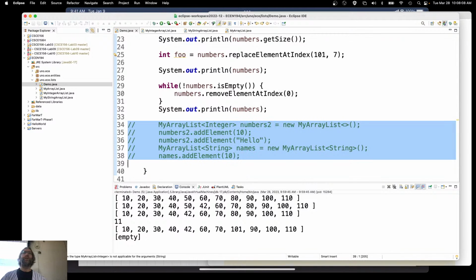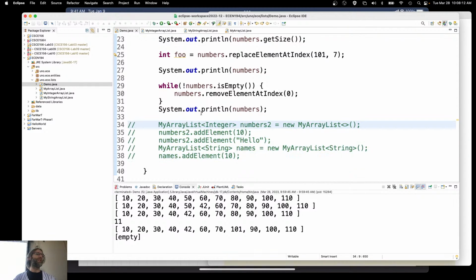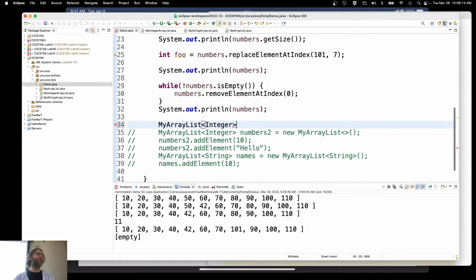How would you make a list of lists here? Could you do like a myArray list? Yeah, myArray list or something. Technically speaking, this is kind of a two-dimensional thing. Sure, and that would work? Yeah. No, you need bar, because I've already used foo. But yeah, you could do that.